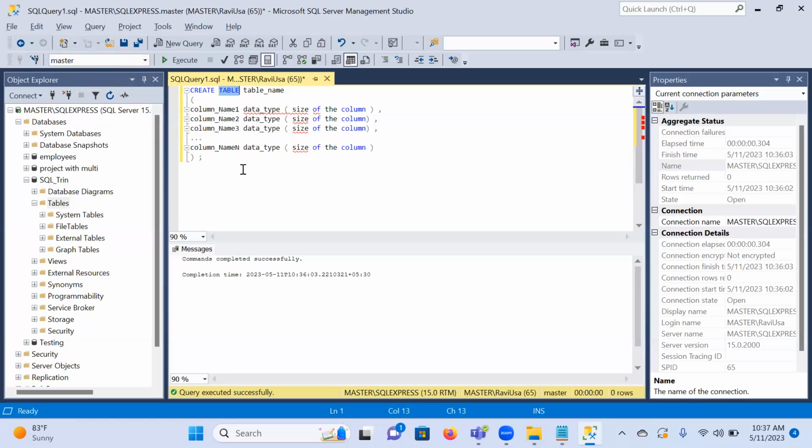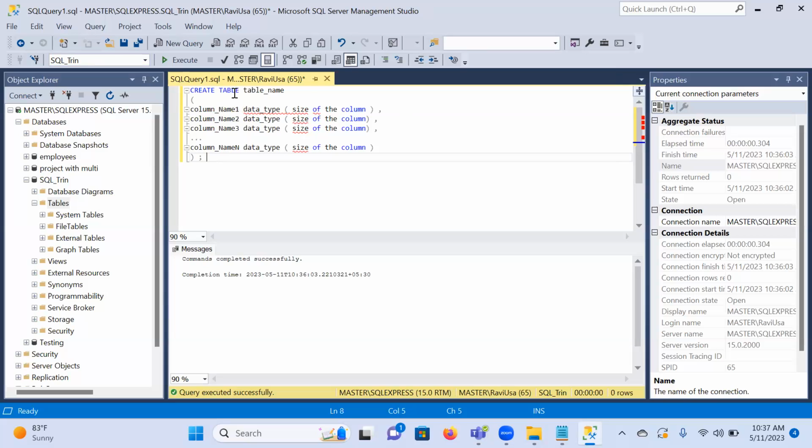If I execute this, it will be applied on the master database, but it shouldn't, correct? So we can choose the right database from here. Select the destination database. Now it is pointing to the right one. This is a syntax, not the code. So: create table name.